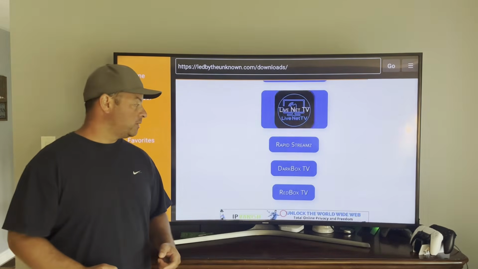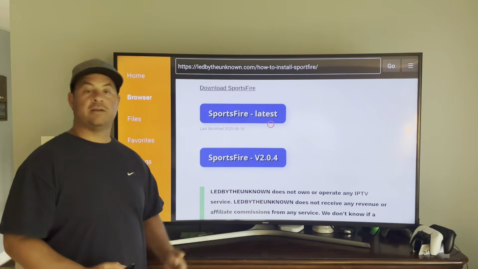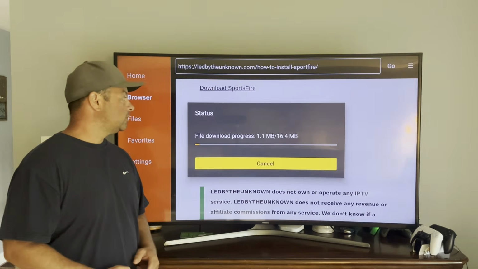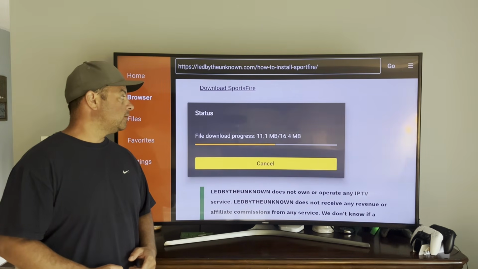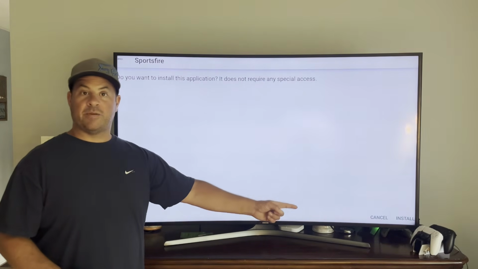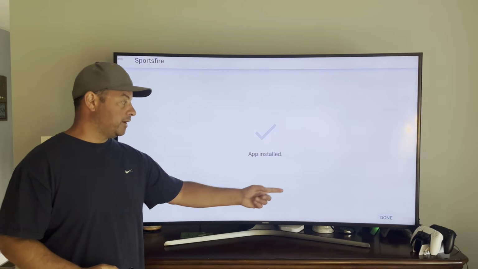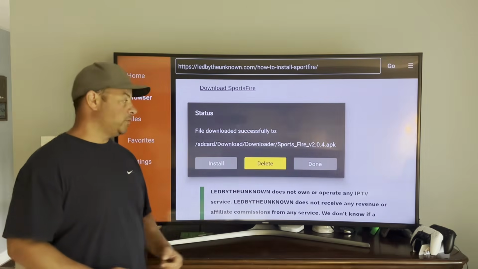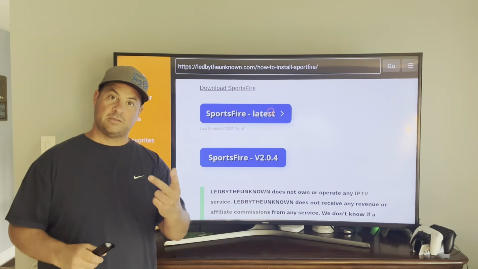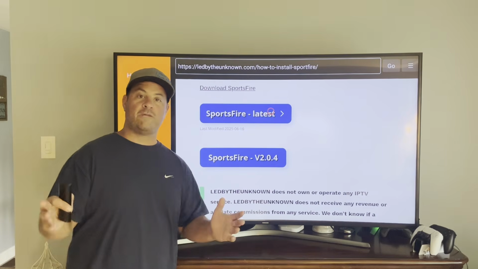Moving further down, the latest application to download for sports. Down on the bottom right, click install. App gets installed, highlight done and click on it, because of course we need to. So there's some 5 great applications for you for movies, TV shows, live TV, sports, all on your Amazon Fire TV Stick, all for free.